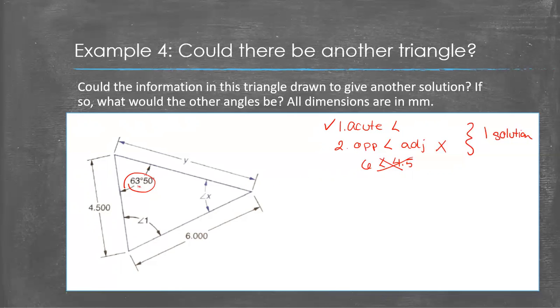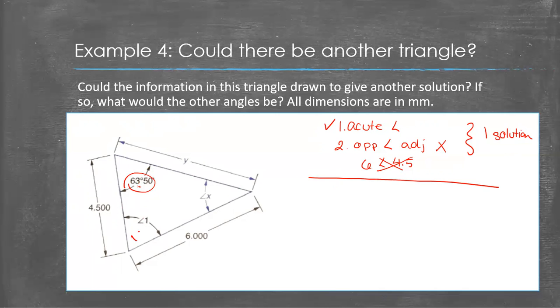So all I do is look at the angle that I know and go opposite it. Is that longer or shorter than the one that's next to it? So this one's only going to have one solution. And since we're here, let's do the calculation on it. I didn't leave a lot of space here, but we should be able to calculate. It's just a really good example. So to calculate this one, first we need to calculate some sides.